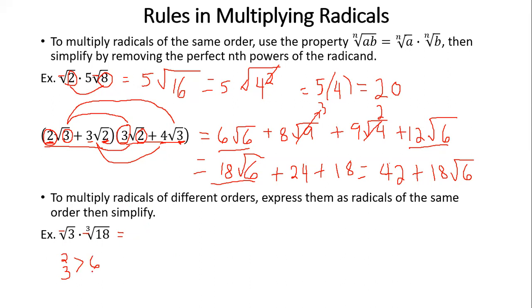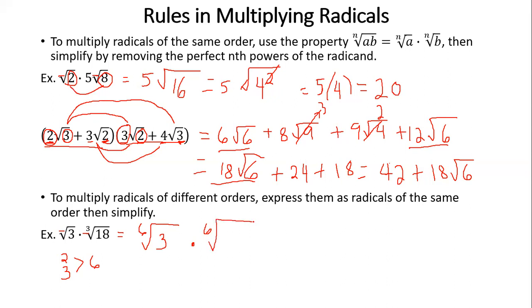Hindi ko po minultiply yan, pero parang gano'n na rin po yung nangyari dyan. Kasi nga po, they are relatively prime. Wala po silang common factor. Pero you should know how to obtain the least common multiple. Kasi po, syempre, the simpler, the better. So, gawin natin or we will adopt 6. Ayan. Tapos, yung 3. Then, we have 6th root.